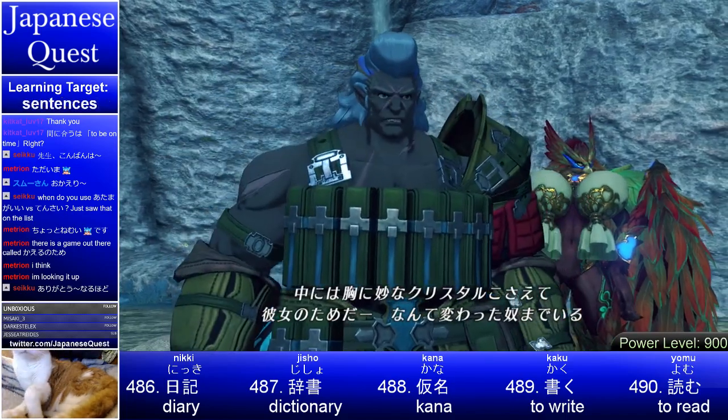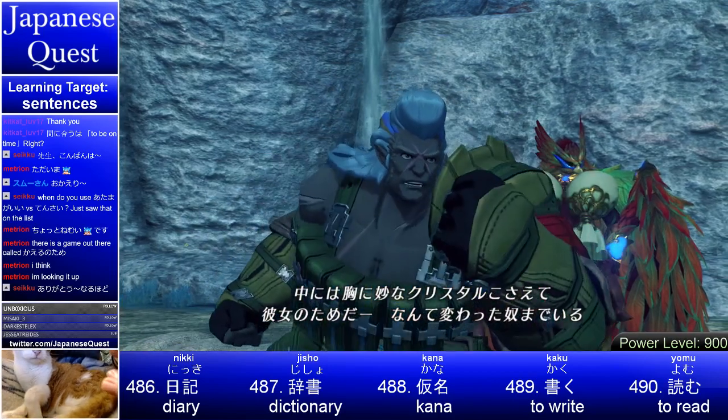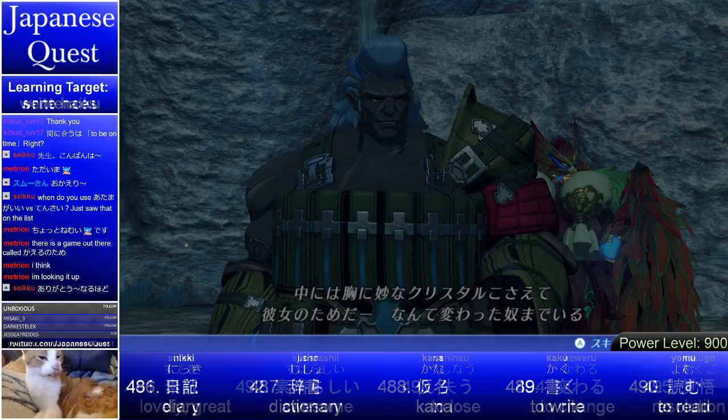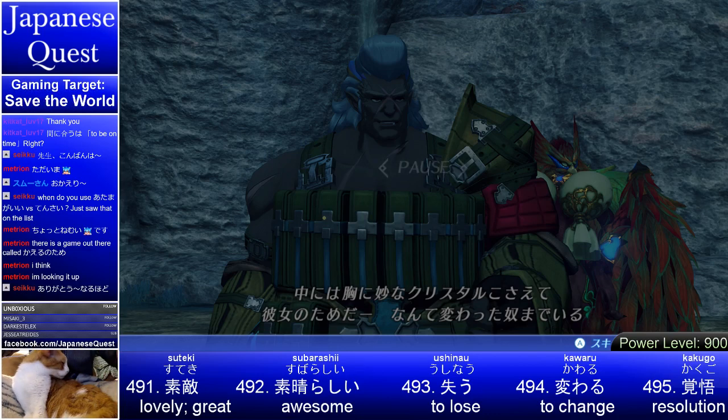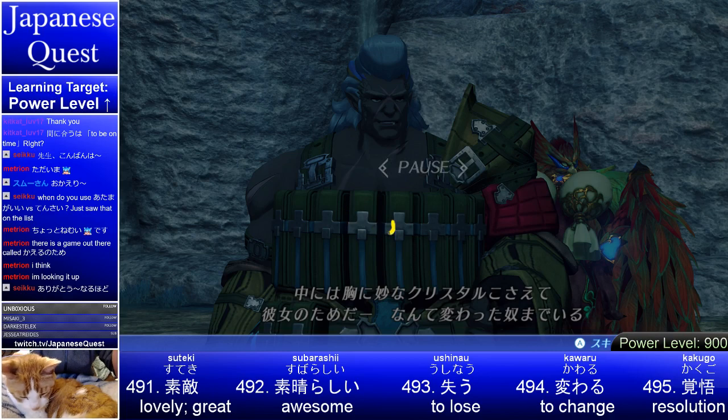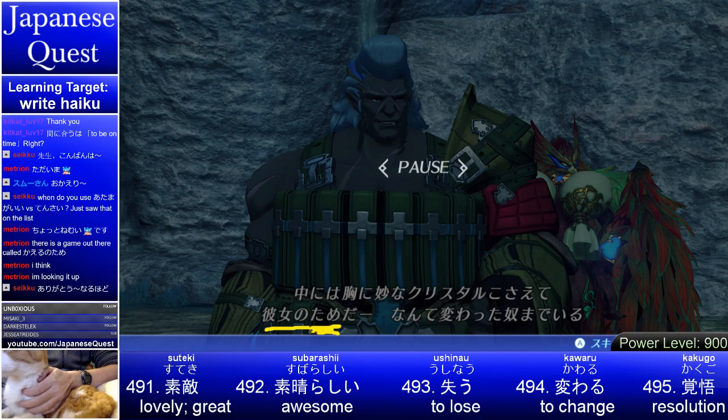中には胸に妙なクリスタルこさえて彼女のためだなんて変わったやつまで。面白いこの人. So he says there's even strange individuals with a crystal crammed in their chest that are fighting for a girl and they like yell that out. There's even strange individuals like that. So it's like the main character of this game, in other words, because we have a crystal in our chest. And again, he's saying the reason to fight here, kanojo no tame. So kanojo, for her, for a girl. He'll protect her.